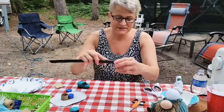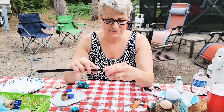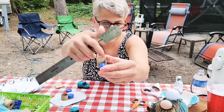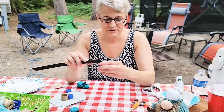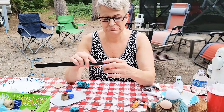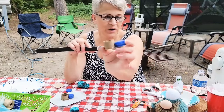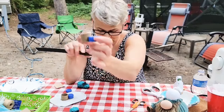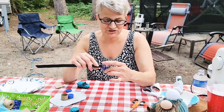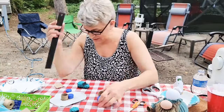Let me get my ruler so I can measure. The height of this is about an inch tall, and the two caps together are about half an inch — so roughly five-eighths of an inch. You want it lower, and the diameter is about an inch and an eighth — about the size of a quarter.